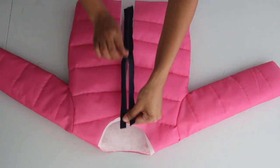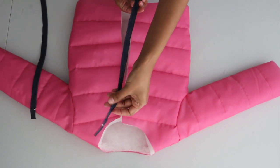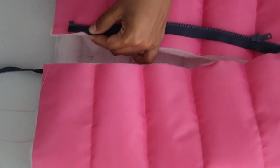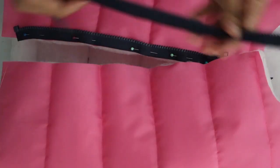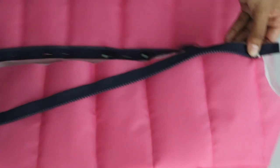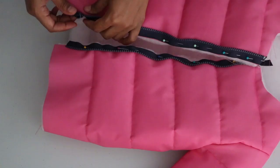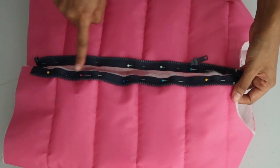Next I take the zipper and separate both pieces. I take the left side of the zipper and flip it over right side facing down, then I line the straight edge of the zipper on top of the straight edge of the left side opening of the front jacket, a half inch from the bottom, and pin in place. Next I take the right side of the zipper, flip it over to the back, line the straight edge onto the opening a half inch from the bottom, and pin in place on the right side. After pinning the zippers in place, I zip it up to double-check the placement is correct and the zipper functions properly.